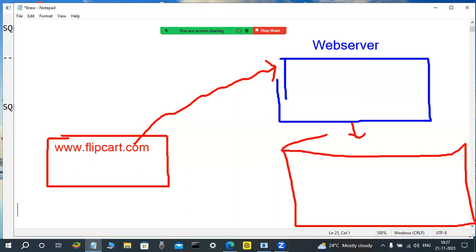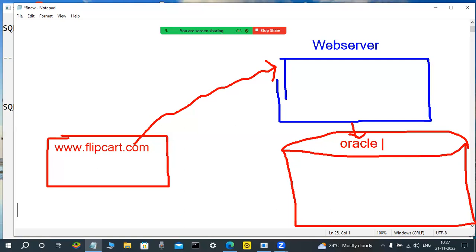These database servers store a large amount of data. The database servers and web servers are not visible to the end user. What is visible to the end user is only the user interface, built with React.js, JavaScript, this type of thing. Here is the database. For example, this is an Oracle database.